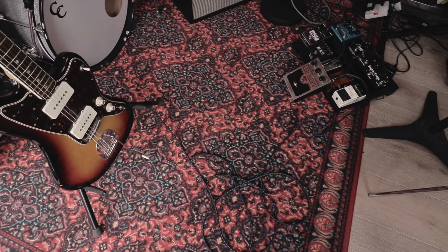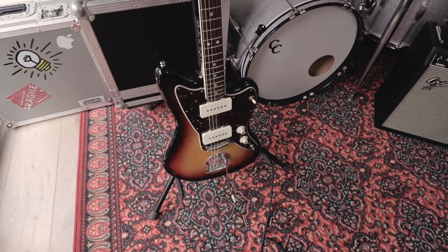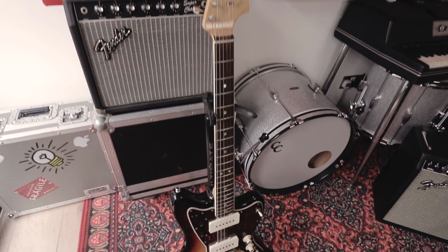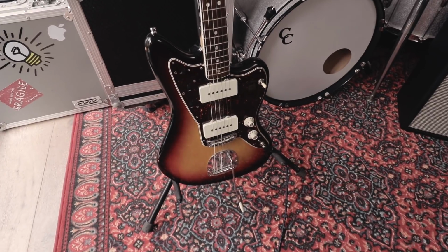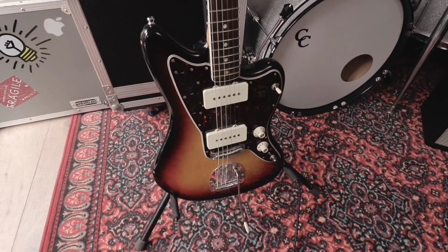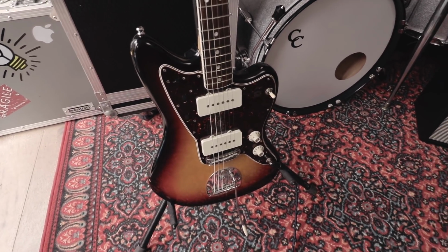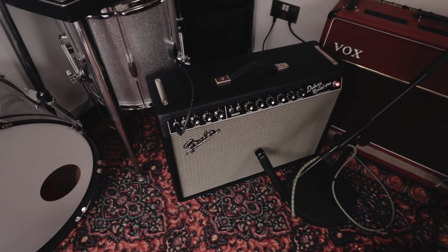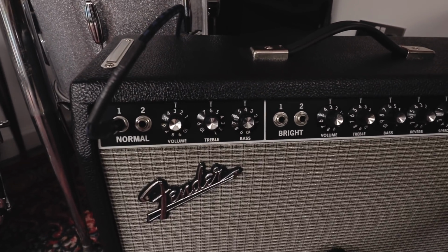For those of you who are interested in the gear I'm using to make this video, I'll just quickly take you through that. Guitar is my Jazzmaster, which is an American 65 vintage, I think it's called. It's just kind of a reissue of a 60s Jazzmaster. I had that on the bridge pickup for the Poison Ivy part and on the neck pickup for the Brian Gregory part. From there, amp-wise, I'm going into my Fender Deluxe Reverb, just plugged into the normal channel there.